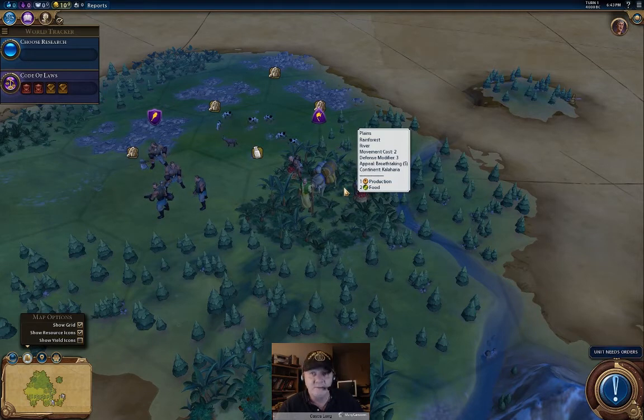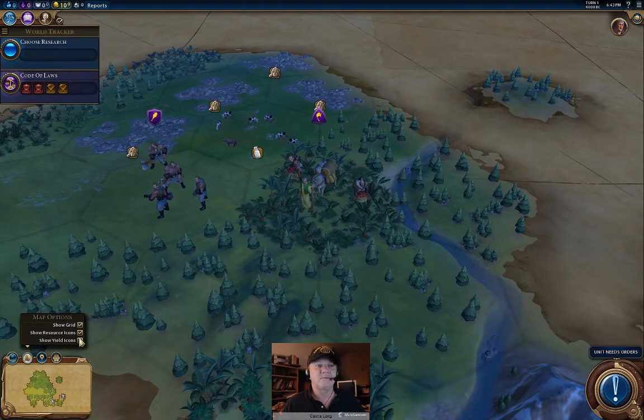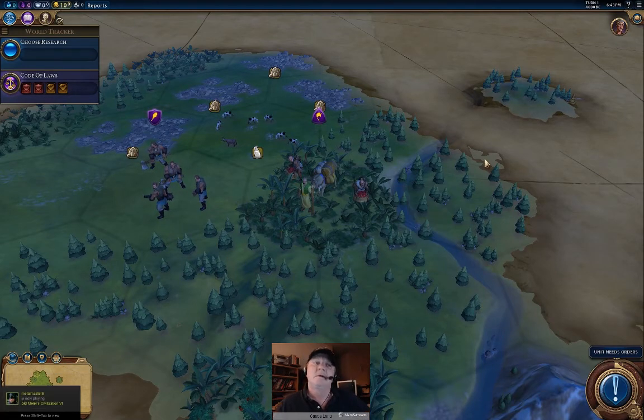The movement cost of this tile is 2. The defense modifier is 3. The appeal is breathtaking, a whopping 5. The continent is Kalahari, and the tile yields 2 food and 1 production. So now we're done with that yield. These other 2 things I'll talk about as they come up. So that's only 1 type of tile.